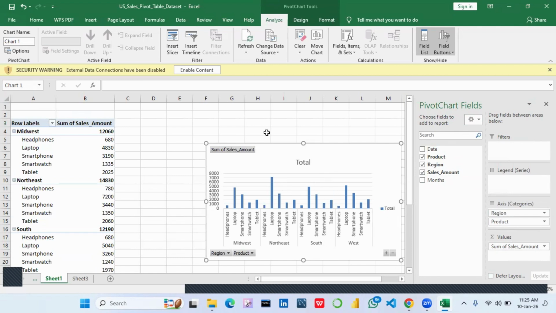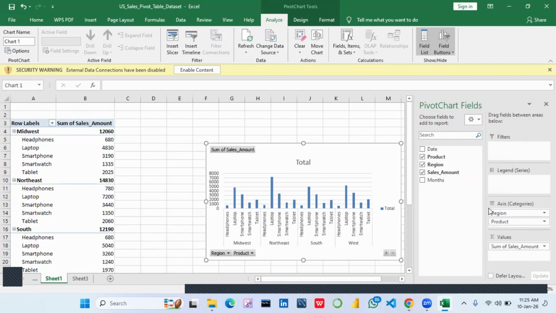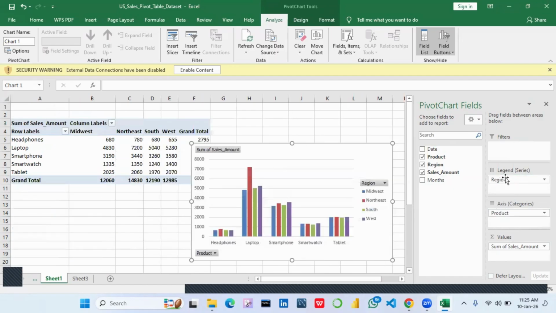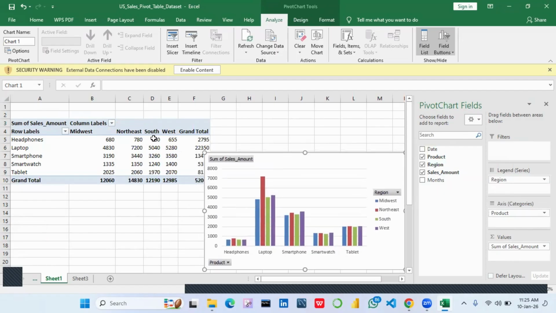Also, let me take this region to the legend section. So the region will now be in the column section. So we have the regions, and we have the products. You see, the pivot chart has also changed.